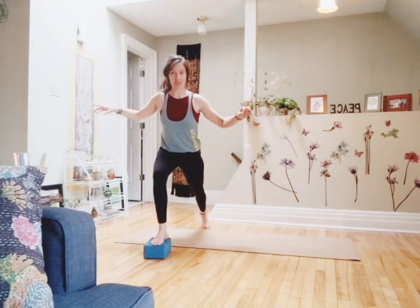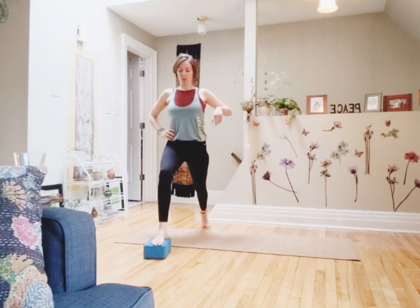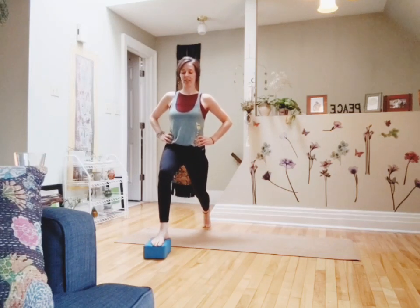Step the right leg back so you're in a lunge. Left leg is forward. Hands on your hips. Keep your chest upright. You go straight down, breathe in. And straight up, breathe out. Straight down, breathe in. Straight up, breathe out. Keep going. Relax your shoulders. Relax your face.